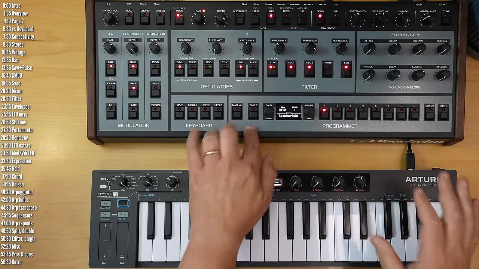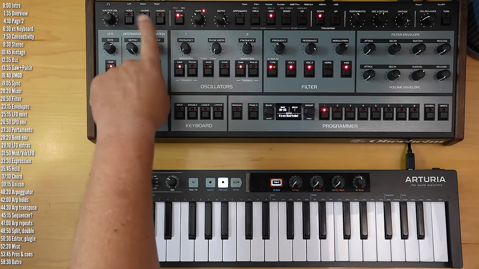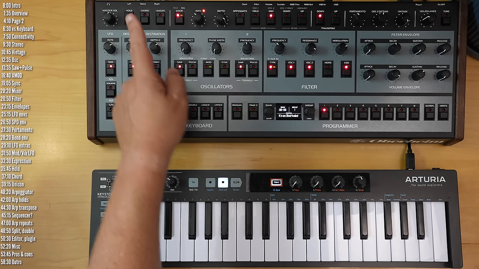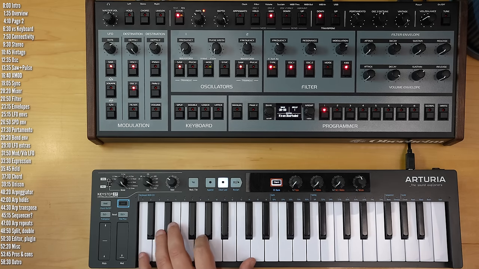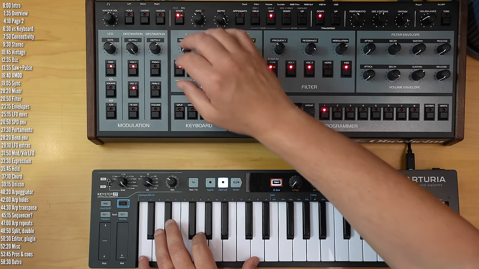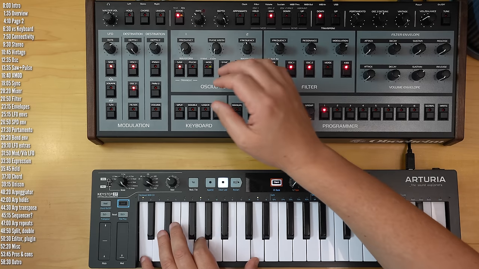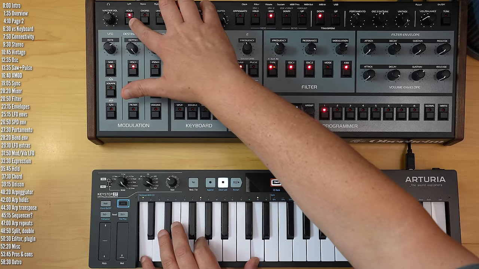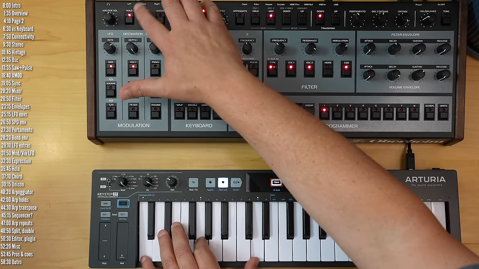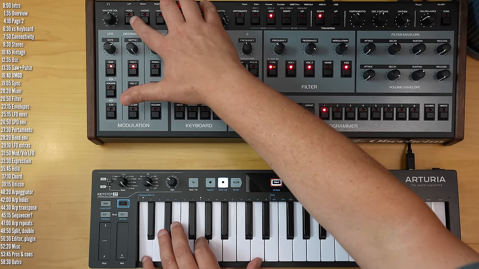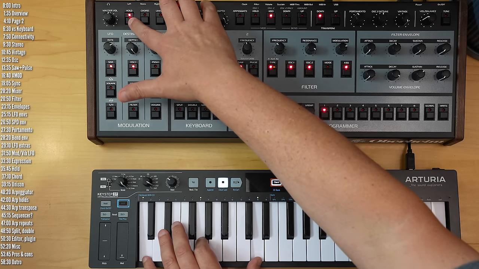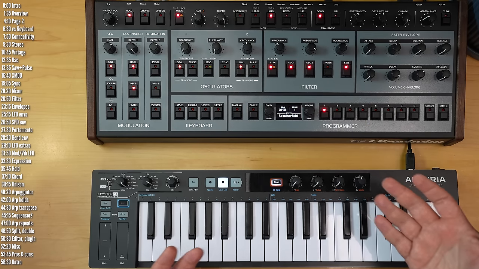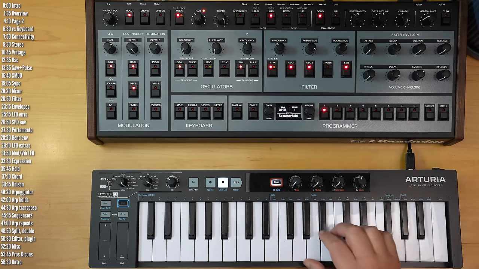So a nice way to use velocity to control timbre. Okay, let's move on and talk about the interesting hold, chord, and arpeggiator modes. Hold is a keyboard latch, but doesn't exactly work as you'd expect. It works kind of like a sostenuto pedal. So you hold a few notes and then press hold. If I leave hold now, it'll re-trigger the chord. But if I press these, hold the hold button, and then leave the chord, it'll just hold it smoothly. And now I can play on top of this.